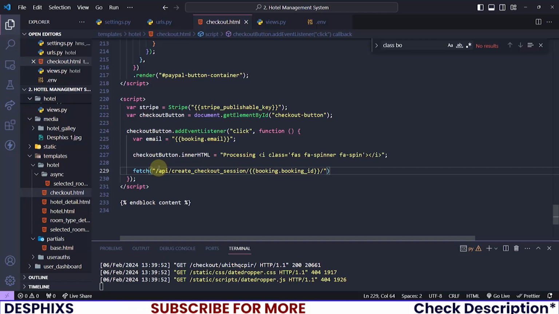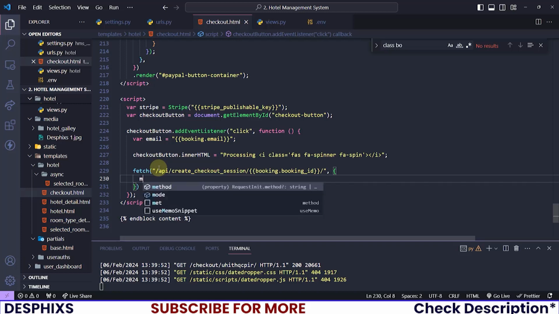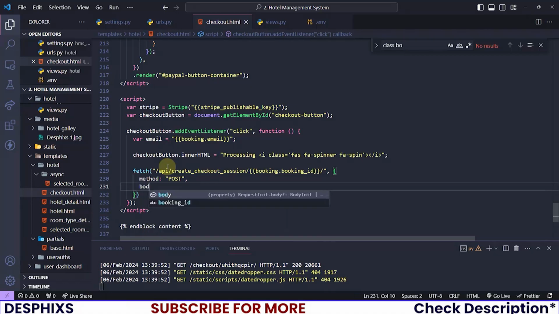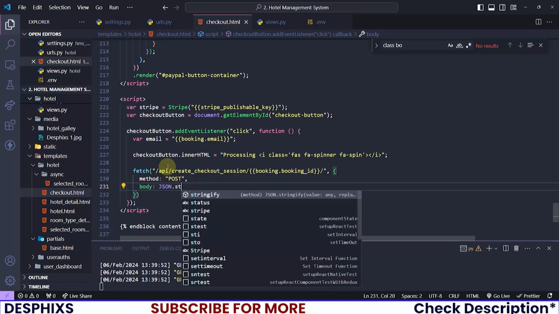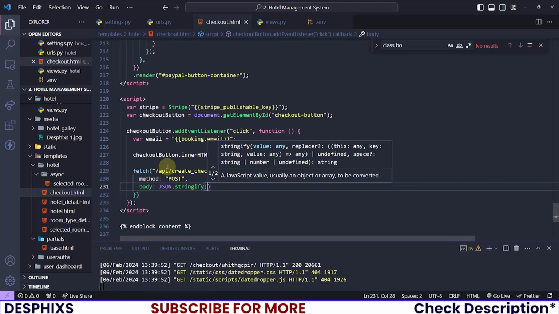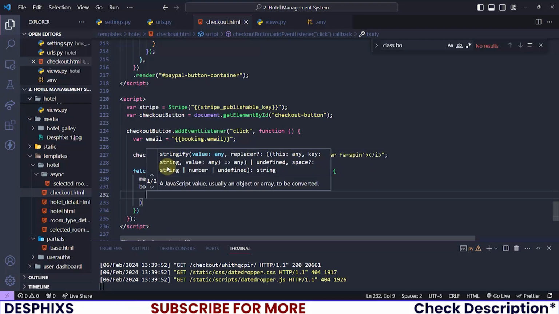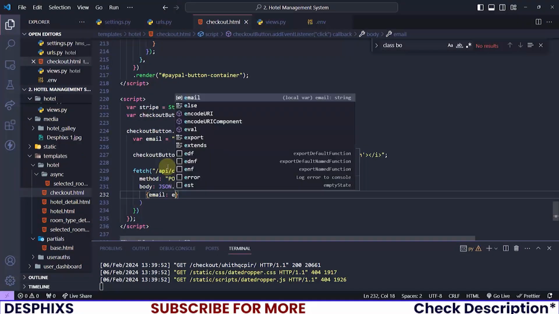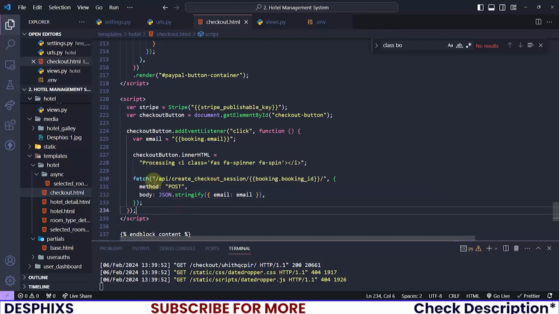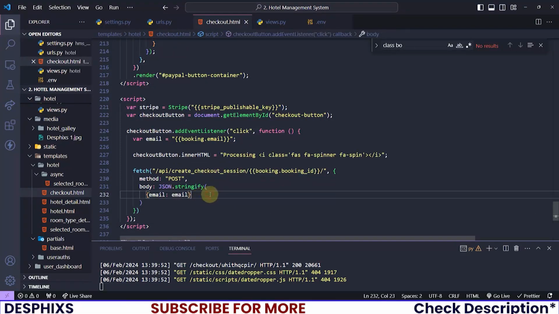So after you've passed this in, then in here, let's pass in the method that we want to actually use to run this. It should be a POST method. What should be in the body? JSON.stringify. I hope that is spelled correctly. Yes, it's spelled correctly. Then for this one, I will say email should be whatever email that was passed in. That is all it requires. You can break the code apart just like this.